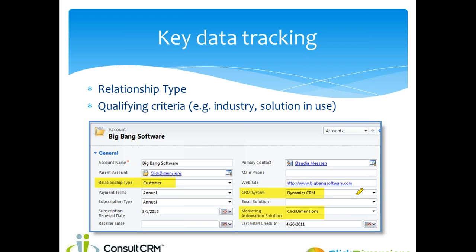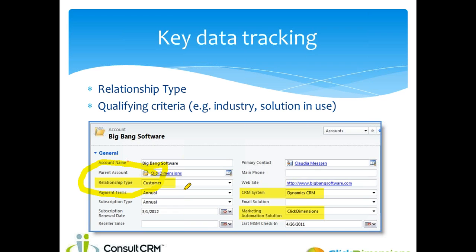So I'm showing you just sort of a mock screen of an account record that would be in our CRM. And when we talk about how to categorize the data inside ClickDimensions, it really is pretty simple for us, and it's probably pretty simple for you. If you do a good job of sort of keeping track of a couple key fields, like the relationship type. I mean, you'd be surprised how many companies don't know who their customers are, don't know who's a suspect versus a prospect. I mean, it's one field. If you knew that, then you'd really be able to mine that data and do things more productively with it. A lot of companies don't really have that.